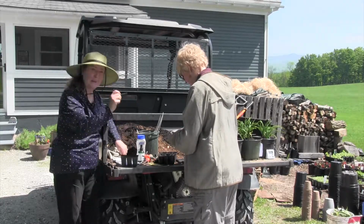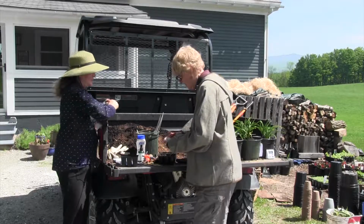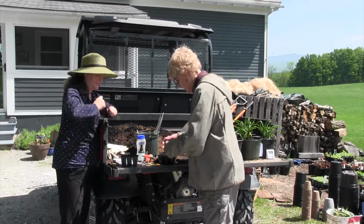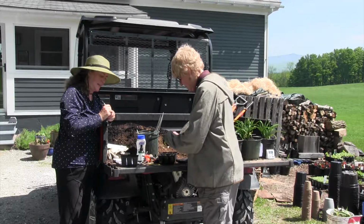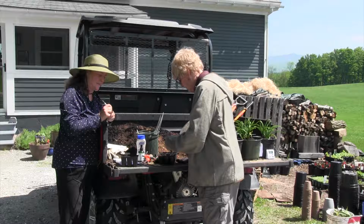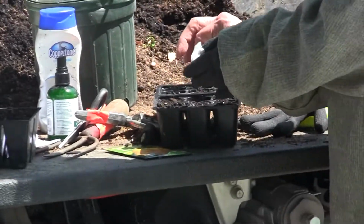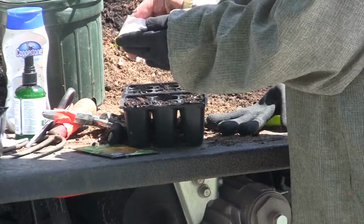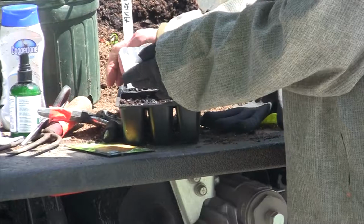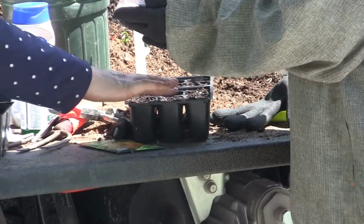And while Mary's doing this, I am going to take the marker and I am going to write anise hyssop. And then I'm going to put the date, just so I know what day we planted these. So as Mary very carefully puts those on, I can't do all of these. I'll do 9. Okay. Because they're just so tiny.